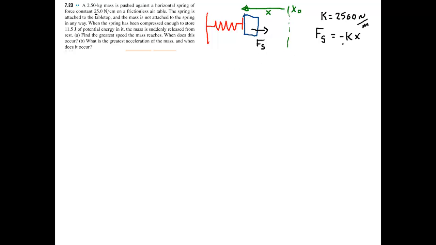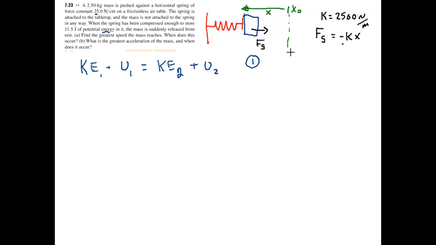So as to solving this problem, when the spring has been compressed, it has some potential energy, the mass is suddenly released from rest. I see the word energy in here and I say, okay, this is an energy problem. So let's go ahead and write our energies. We can have kinetic energy at some initial point, I'm going to call that 1, and then we can have the potential energy at point 1. That will be equal to the kinetic energy plus the potential energy at any other point 2.